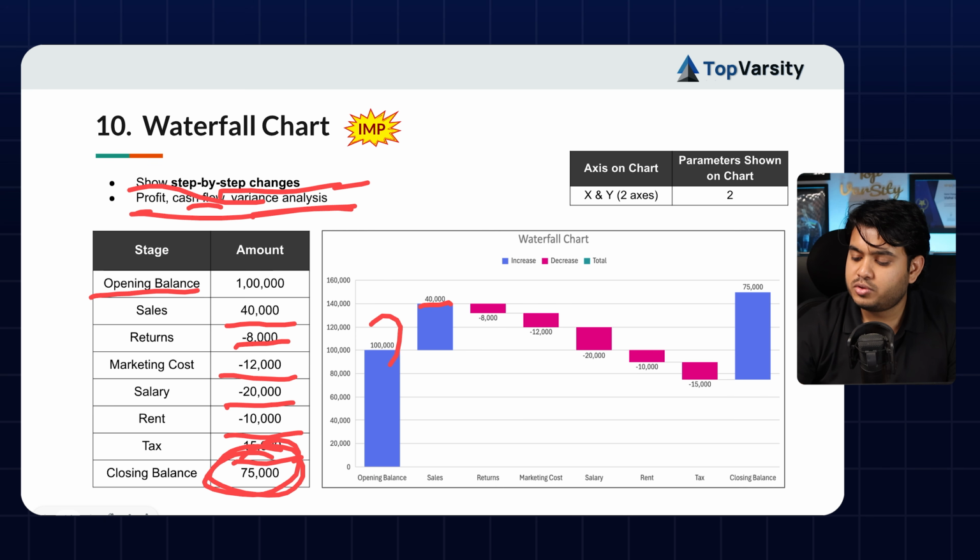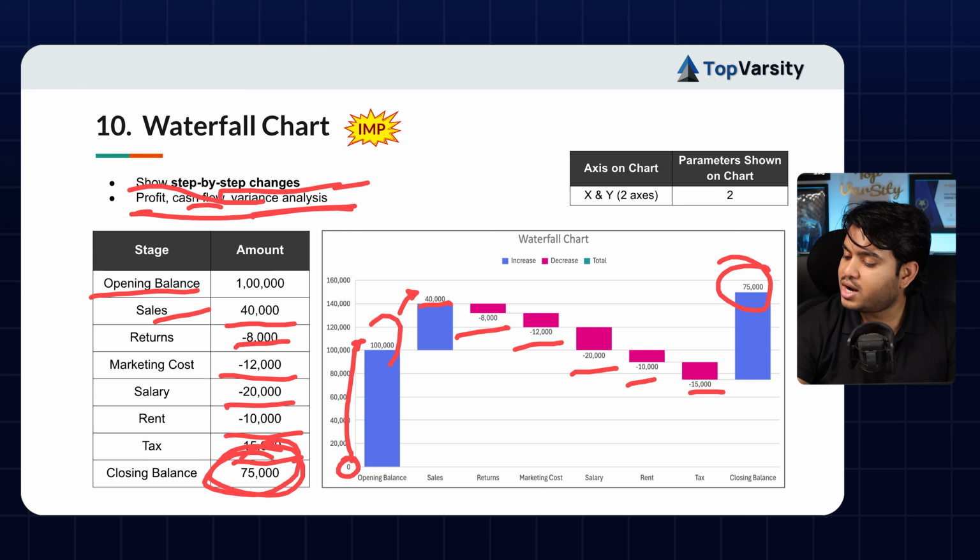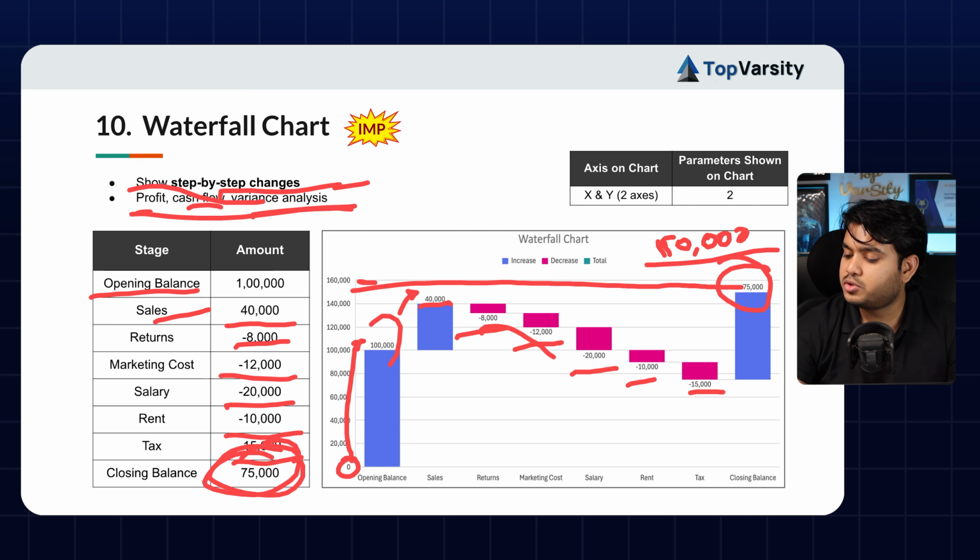It will show you your opening balance was 0, then you added an opening balance of 1 lakh, then you gained 40,000 rupees from sales, then minus 8,000, minus 12,000, minus 20,000, minus 10,000, minus 15,000, and now you added 75,000. So your total balance, which is 1,50,000, will be your final balance, and this will show you the graph.